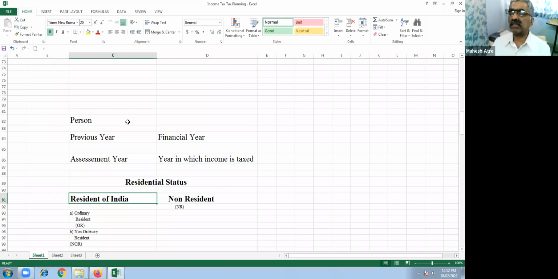Now, those who have already studied income tax are very aware of the fact that the residential status of a person depends upon the number of days of stay in India. So please try to understand, those who are newcomers or who are yet to study income tax. So residential status ke bare mein criteria kya hai, kis hisab se residential status determine hota hai, that is going to be the number of days of stay in India. Normally, I'm not going into detail, but normally, if a person is in India for more than 182 days, then he is going to be a resident of India. And if his stay in India is less than 182 days, we call him a non-resident.